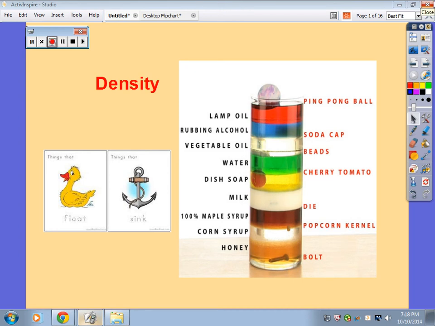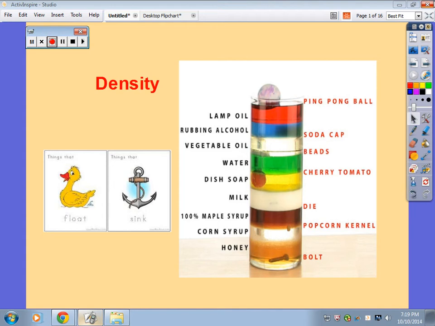So today we're going to do a podcast on density. And if you look here, you have a picture of a duck and an anchor. You've known for a long time that a duck floats and an anchor sinks, because if you're in a boat, you would use an anchor, not a duck, to hold your place in the water. And you could tell me that a duck floats because there's buoyancy, but things float because they're less dense or more dense a lot of times.